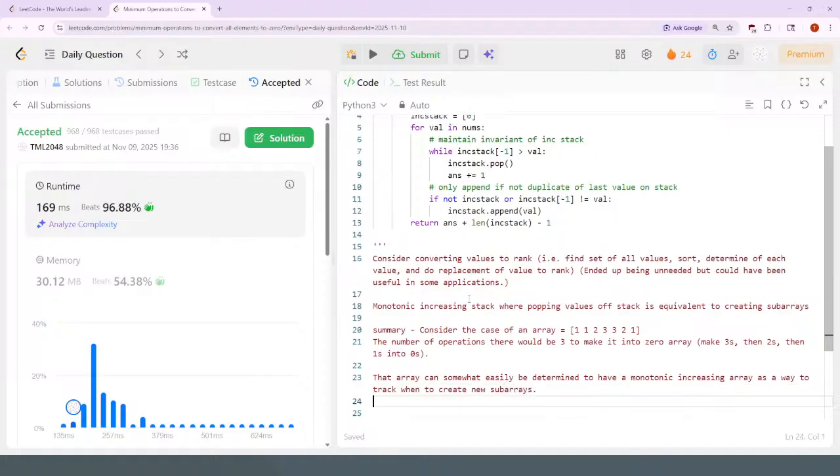So the stack would initially have 1, 1, 2, 3.